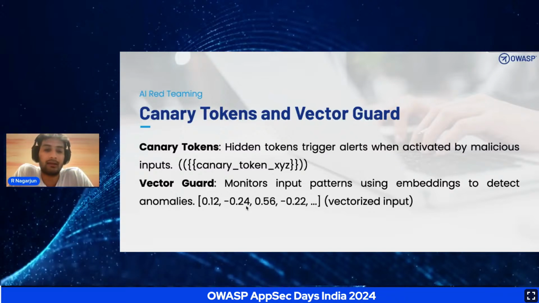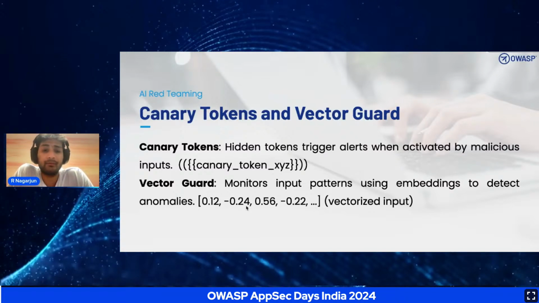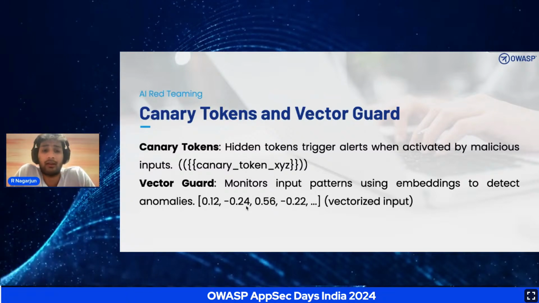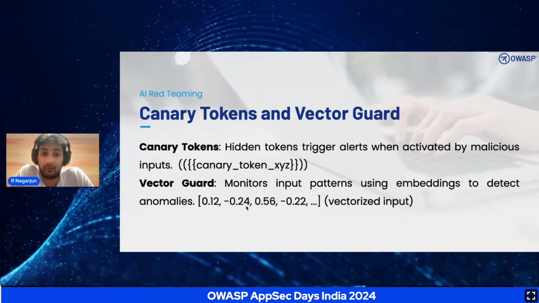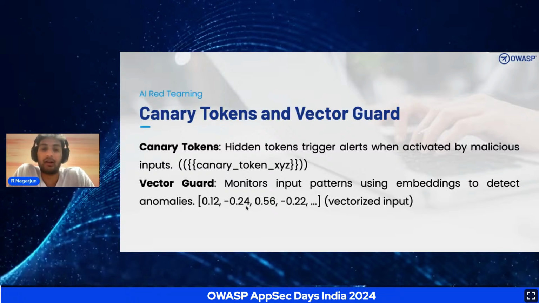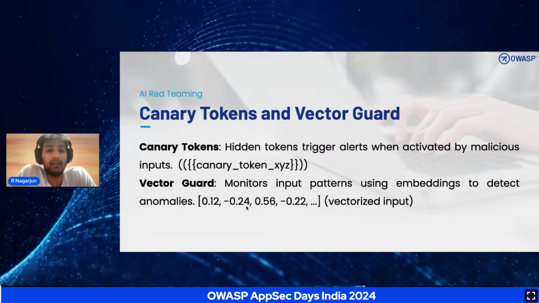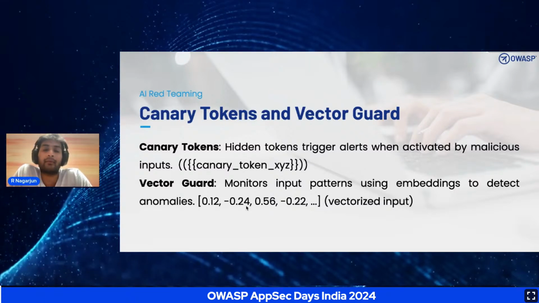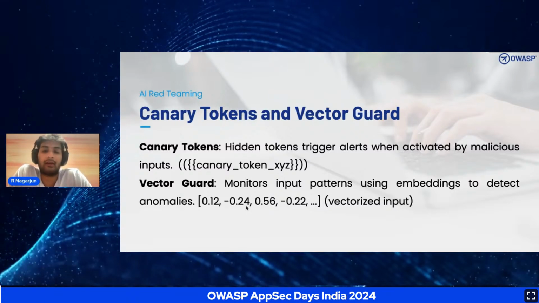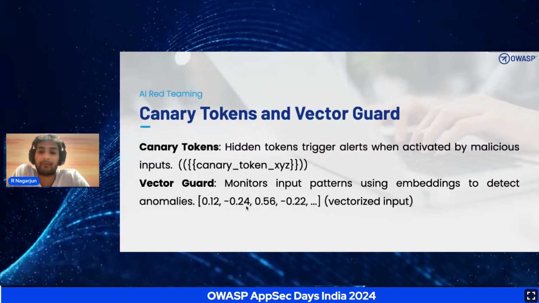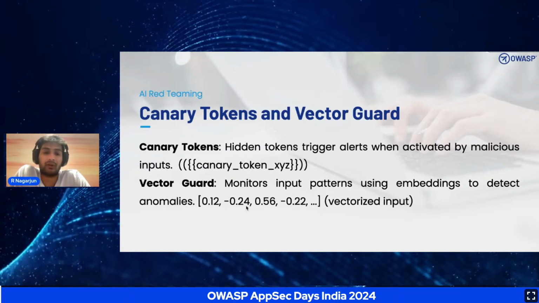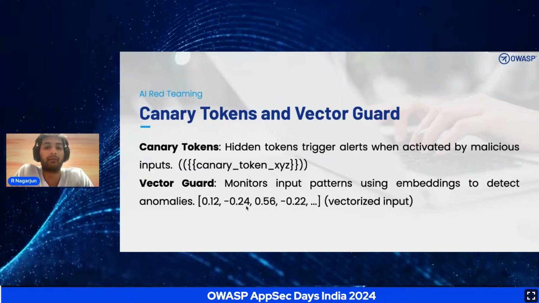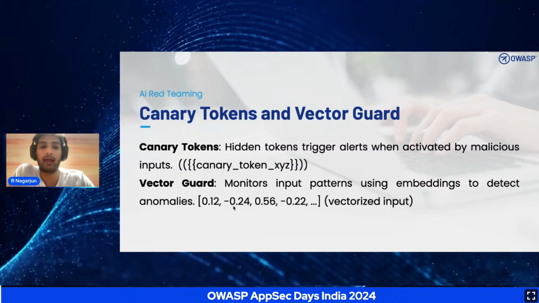How vector guard works is that it monitors for input patterns and detects whether the vectorized input, the input that is supplied by the attacker or an end user, matches the referenced vector input. That means we have a vector input as a reference, and whenever a user inputs some prompt, it has to be compared to the global vectorized input, like this array.